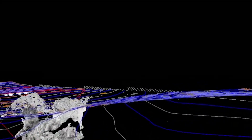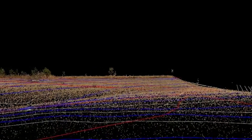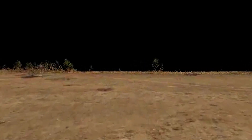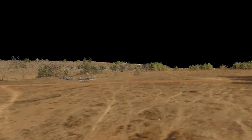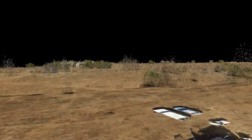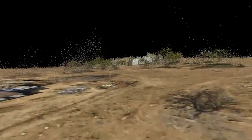We then took a laser scanner and scanned the entrance of the cave system as well as the cave all the way to the chute, and we linked the UAV photogrammetry above ground to the laser scanning. Then inside the actual Dinaledi Chamber, we used a very nice handheld 3D scanner to scan the actual excavations, and we linked those scans to the laser scans and to the UAV photogrammetry, so we could get a complete model of the entire process as well as the cave system.